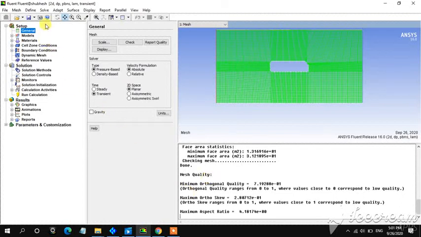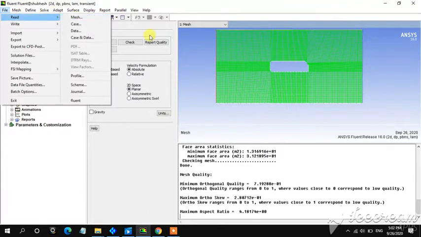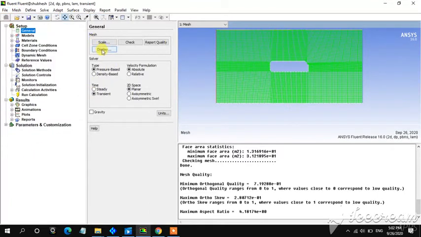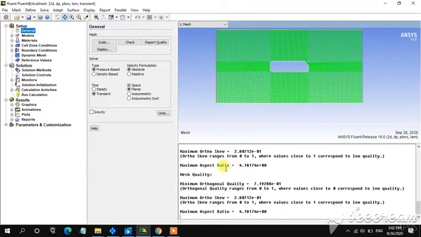In this part we are showing how to import the mesh in Fluent. Now the ML body is imported in the Fluent. First of all, you have to select the red mesh. Okay, the mesh is already selected here, and then the display button, and then you have to check the information of quality.